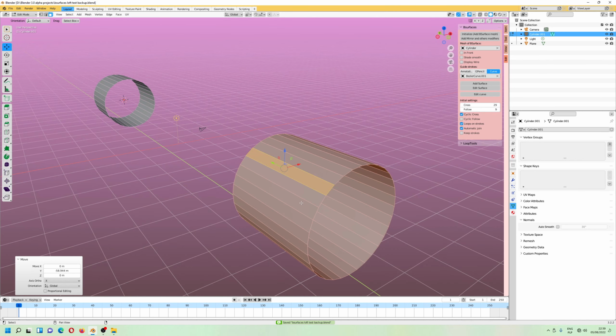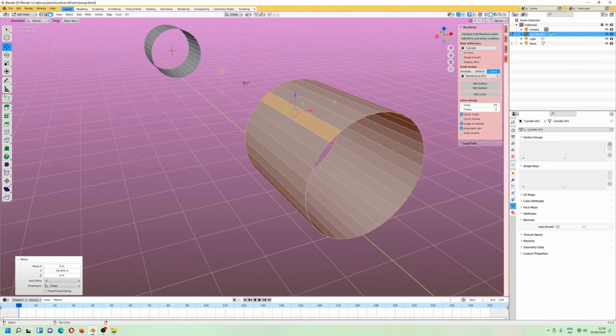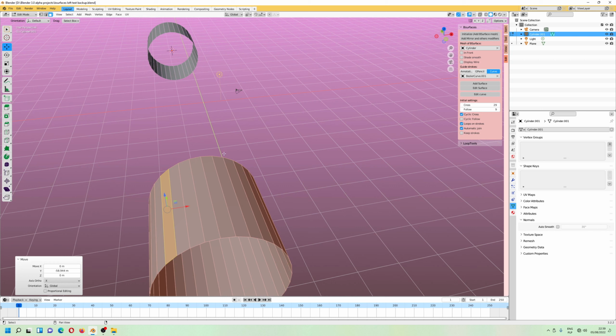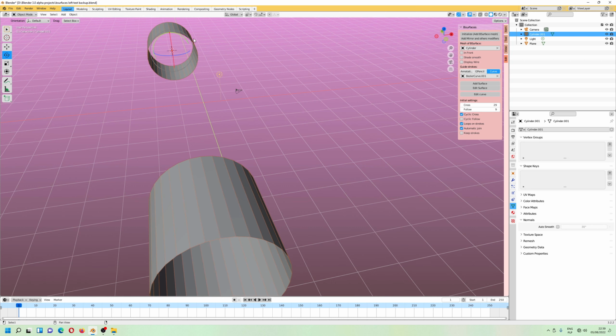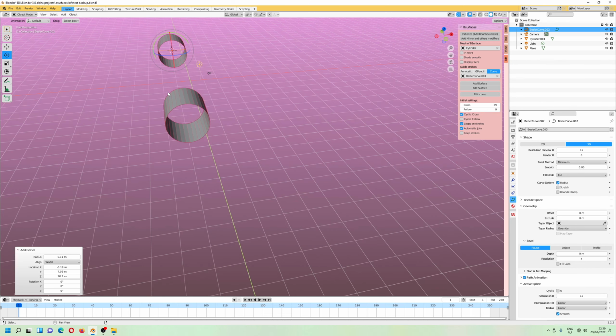I wish I had decreased the number of edges because it may not be very easy to snap to polygon, but I will add a curve object, Bezier.